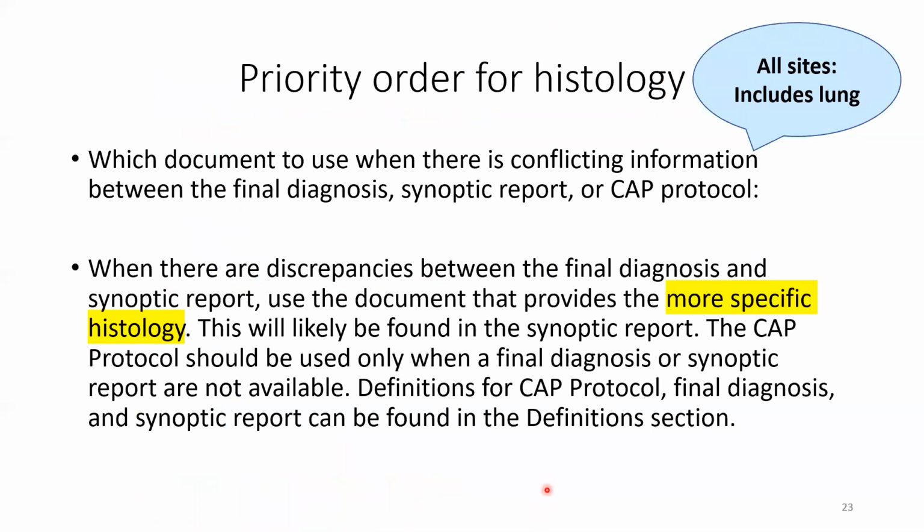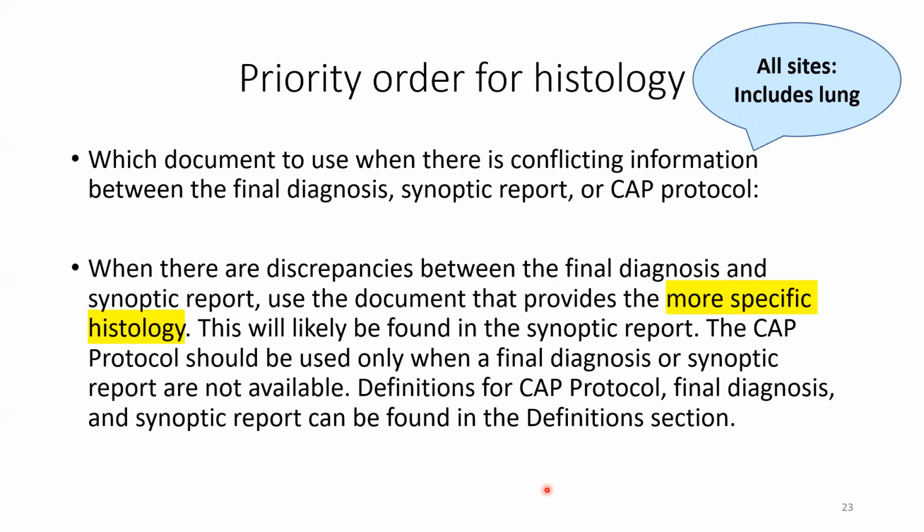So this brings up the section back in the general guidelines. It tells you to use the priority order that precedes the histology rule for each site. The priority order differs by site. Tissue path always takes precedence. But there is a discrepancy rule of what to do when your final and your synoptic oftentimes are different, so they don't match up. It's the same report. It's not two different reports. It's the same report, but they're not matching up.